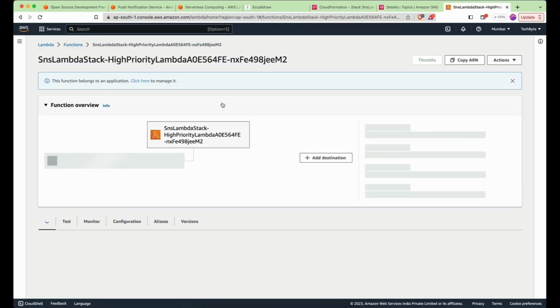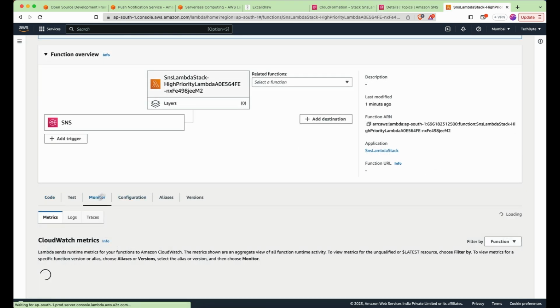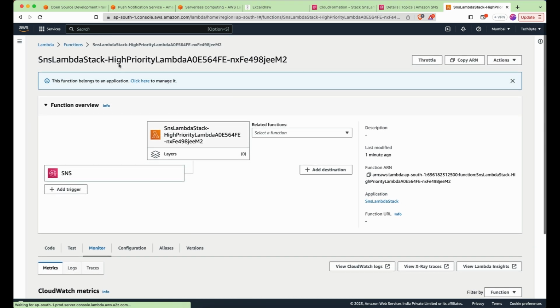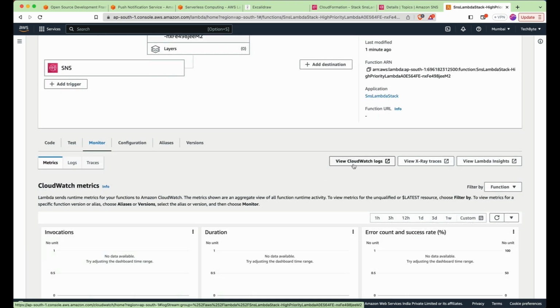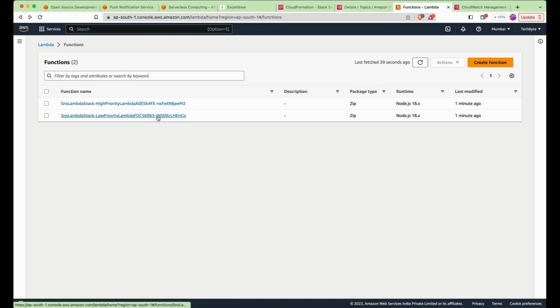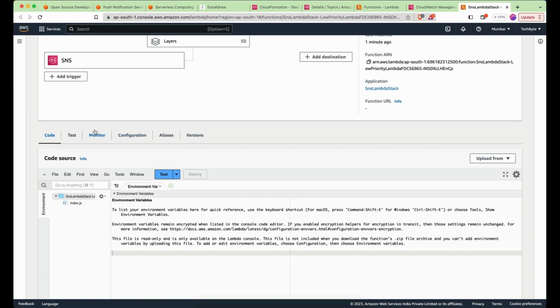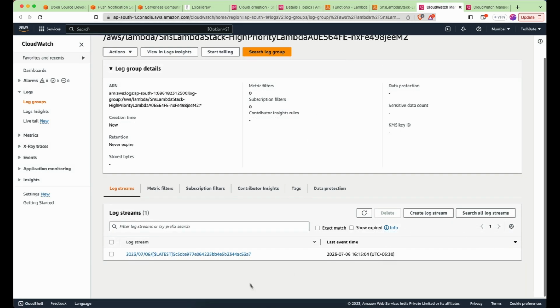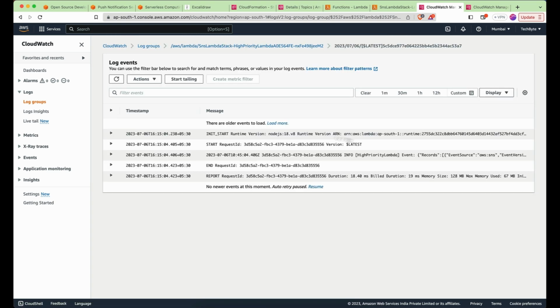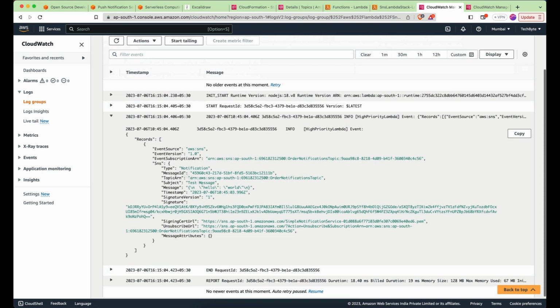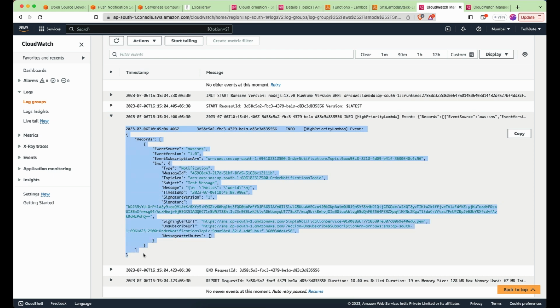Ideally, if everything worked well, we should see two invocations, one for the high priority lambda. Let's open up CloudWatch logs, and let's quickly open up the low priority lambda as well. So here we see there was an invocation, and this correctly spits out the event that came through.